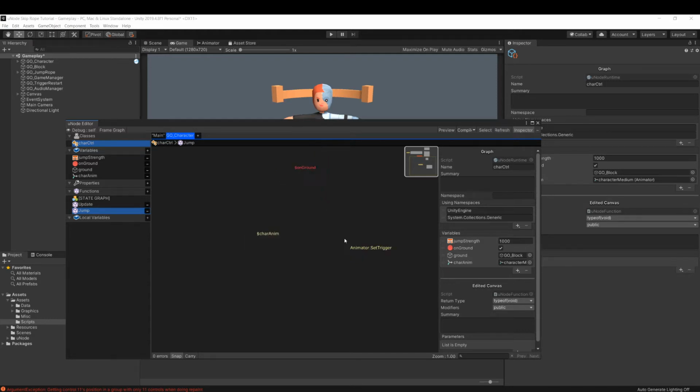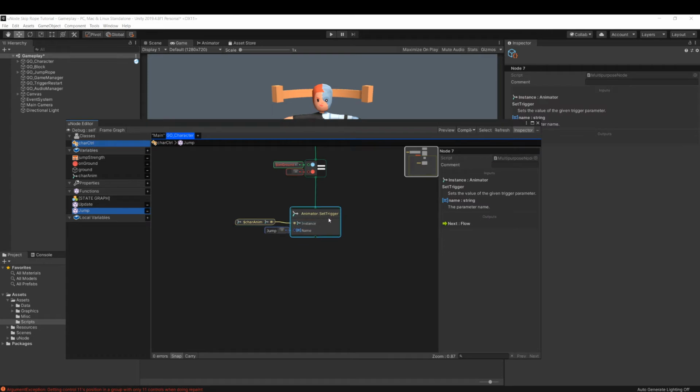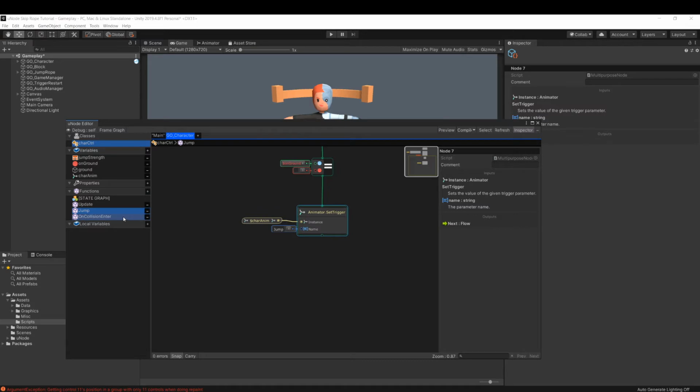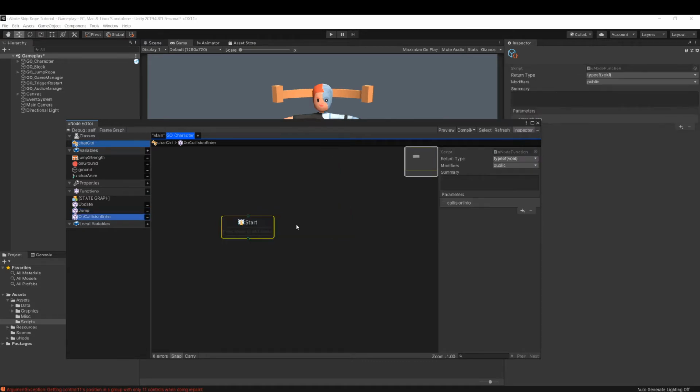And now when the character falls, which will be when it collides with the ground, so that's on the collision, we'll be setting them to have landed. But first we're going to get the collision with the ground, which you can get from the collision info, which is a parameter in here.